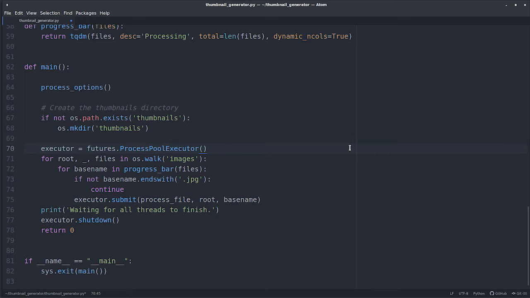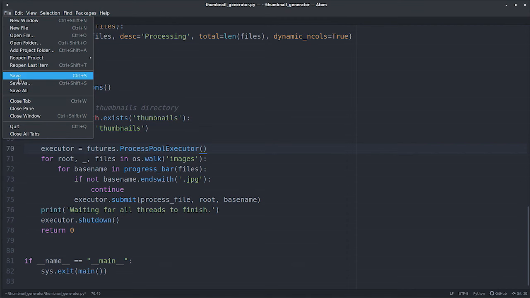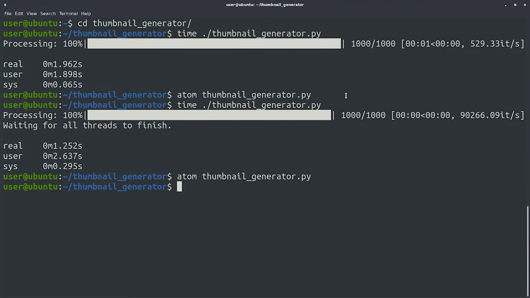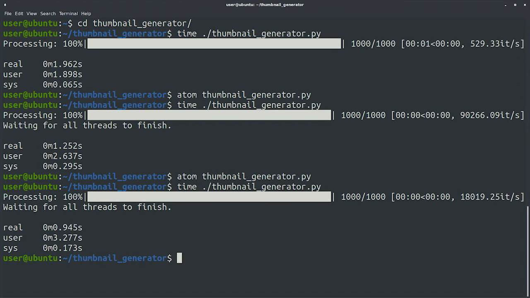Let's save and try this one out now. Wow, this is now taking less than a second to finish, and the user time has gone up even more. This is because by using processes, we're making even more use of the CPU.